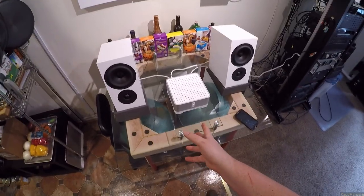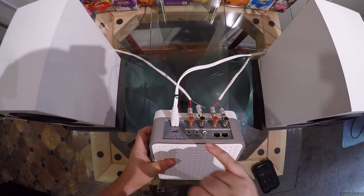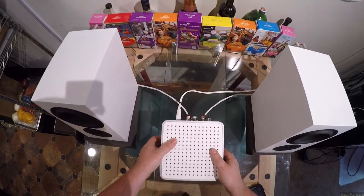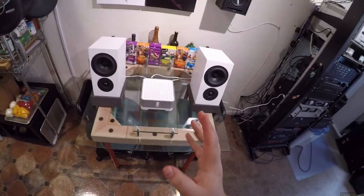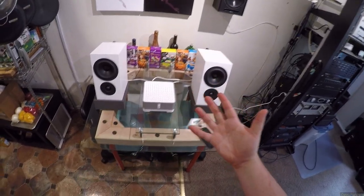It's the Connect amp, which has a box, speaker terminals, line in, subwoofer out, networking ports, and then you've got power. And I don't hate it. I really, in fact, like it. It's a little pricey. This unit is $500.